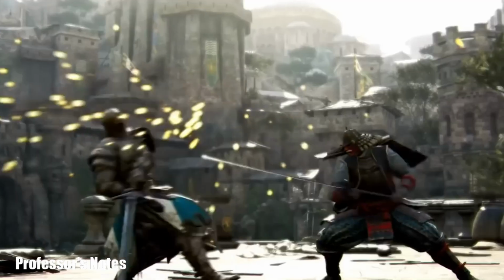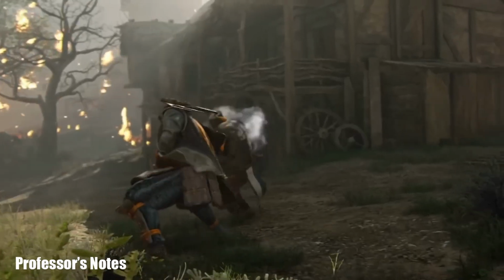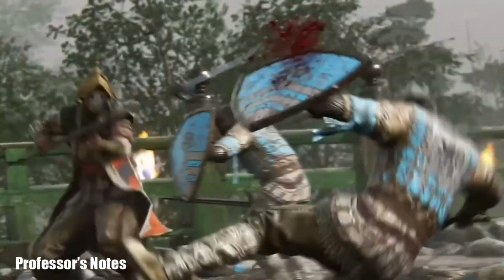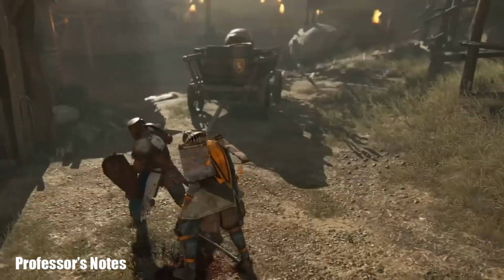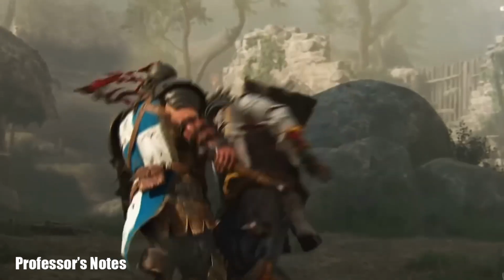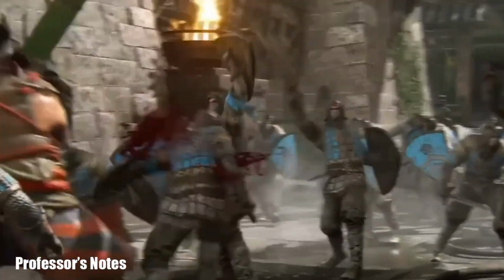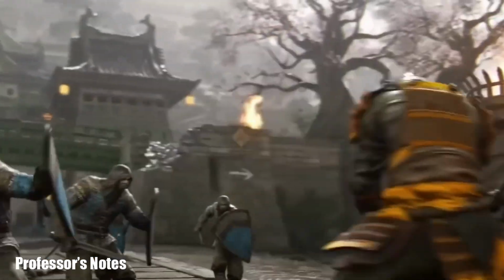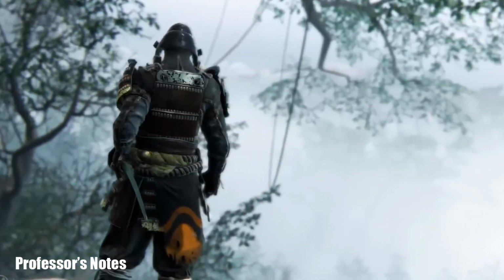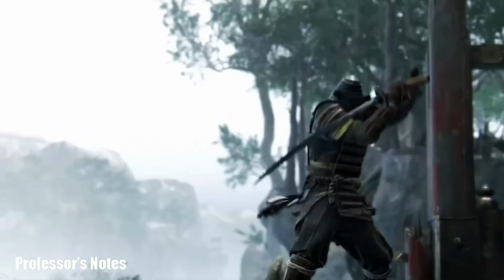The samurai changes tactics, exploiting his mobility. He darts around the knight, aiming for unarmored spots like behind the knees or under the arms. It's a high-risk strategy. The knight retaliates with a crushing blow, narrowly avoided. The katana bites into the knight's gauntlet, but the armor holds. The knight's endurance begins to tell, his movements slower under the relentless assault. Meanwhile, the samurai must balance his agility with the threat of the knight's raw power.